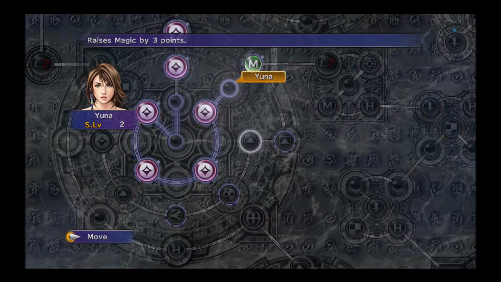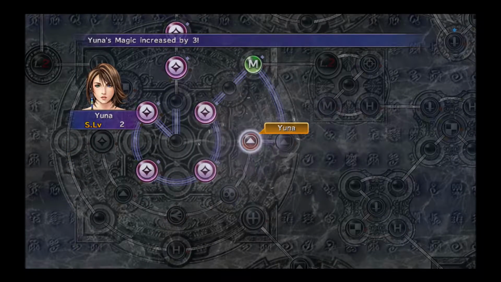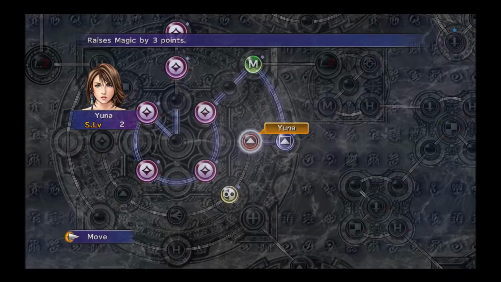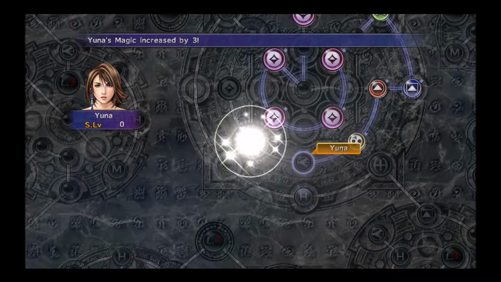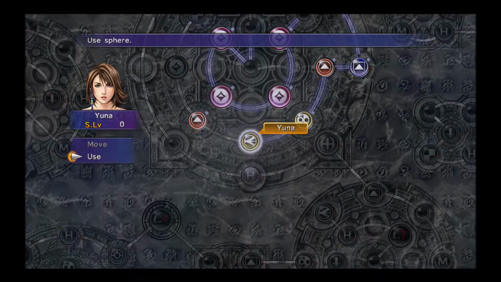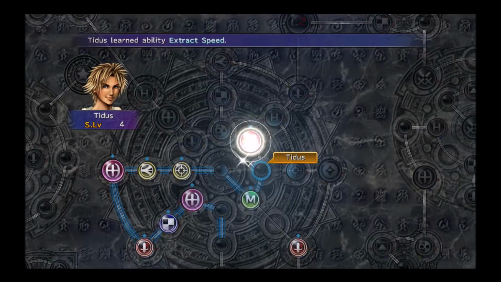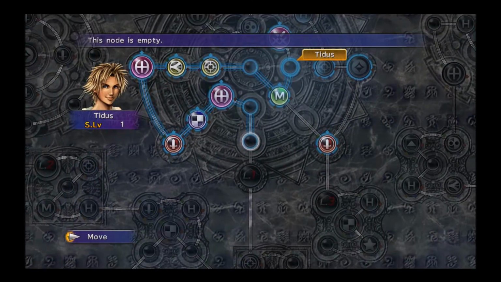Alright, Yuna, let's move down here. Magic defense and magic power. Some evasion. I always need my mage or my healers to be evading, so that's awesome. I just feel like I'm so powerful now. There's the right button. Alright. Tidus is gonna... Oh, I guess I don't have enough for... Ugh. Icky, icky, icky.